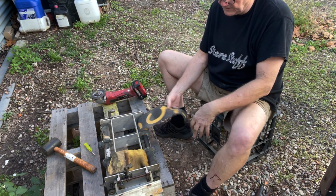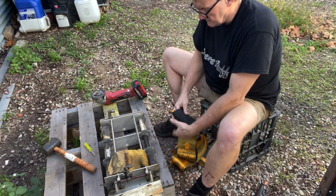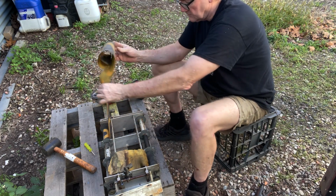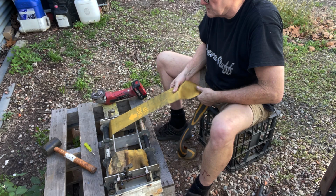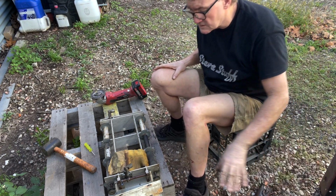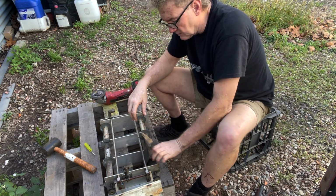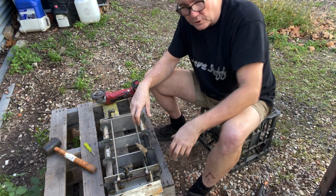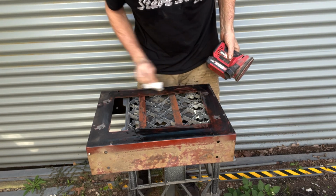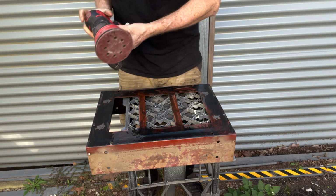See, this one's finished at halfway. 7's good. 0's good. There we go. And the rest of that is up here. Now, if I can get another 0, which I can, there's my 3 numbers I need to use. So I'm going to use the original numbers out of this bus, and I'll keep the rest of those that are in good nick. Like this one here looks to be all in one piece, although I can't get it to roll, so this is going to be a bit of a pain to get out, but good news. Just going to give this one a refurb like I did the other one. Clean it up, give it some nice matte black paint, and then stick those numbers in.